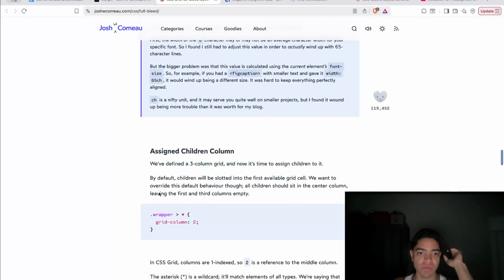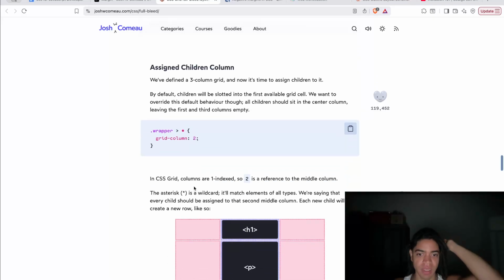However, when we do this kind of thing, we say grid on each one of those elements, we define a 3-column grid, and now it's time to assign its children. But when you do this, grid columns are 1-indexed, so 2 is a reference to the middle column.